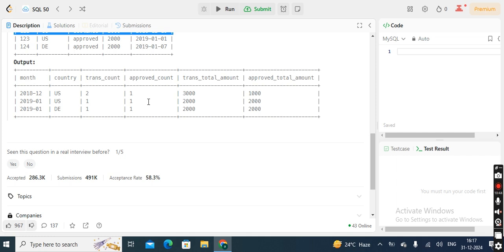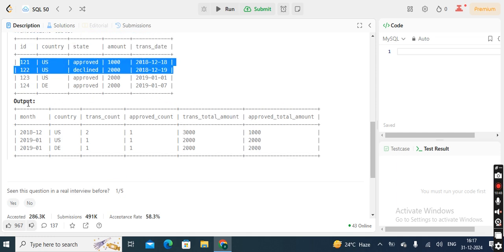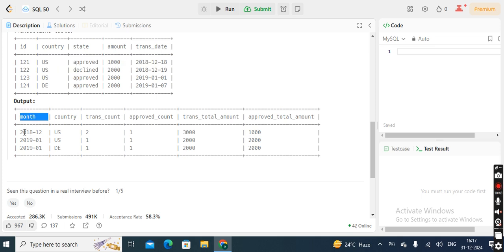So this is what the concept is about. Second part, you can see in month, we are not just extracting the month from the trans date, rather we are extracting the year with the month. So this is what we have to keep in observation also.